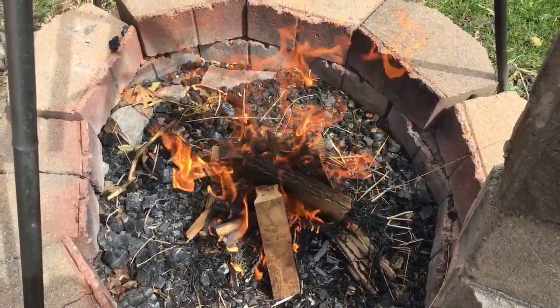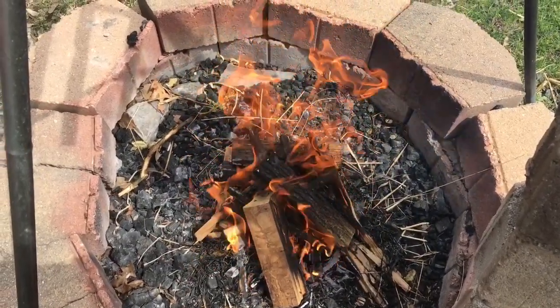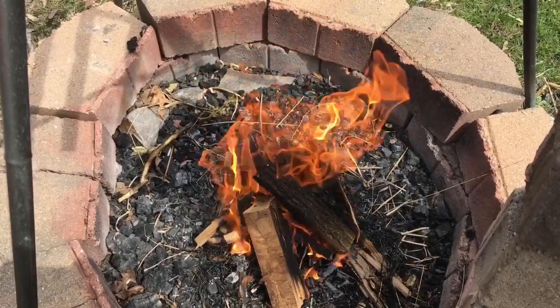All right, we got our fire going here. We started with flint and steel. We're going to let this burn down a little bit. We kind of want this to spread out and go to coals a little bit more.